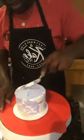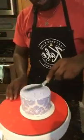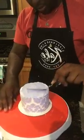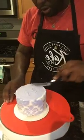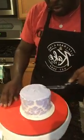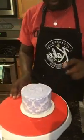So before we had all these fancy tools and everything like this, we used to use our spoons. And when you're doing it, you're just making patterns. You remember when your mother, your grandmama used to make patterns, all they was just doing was making swirls on the cake.